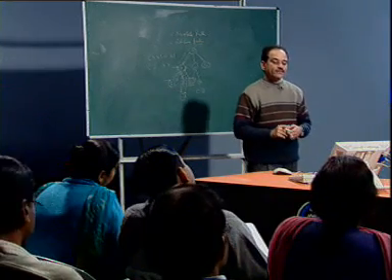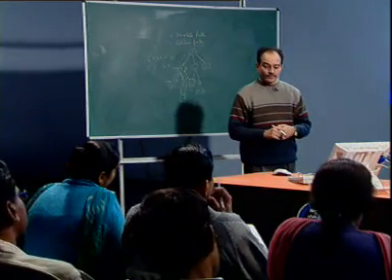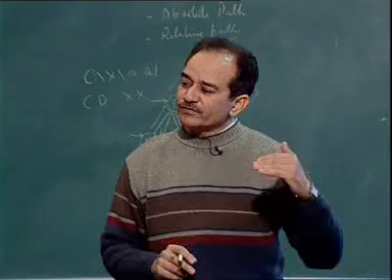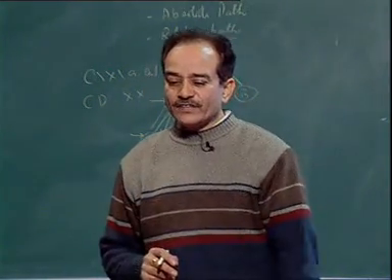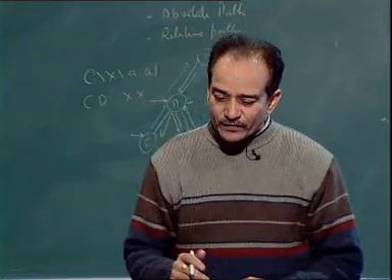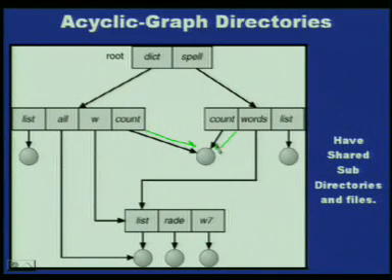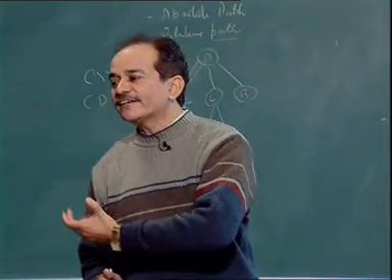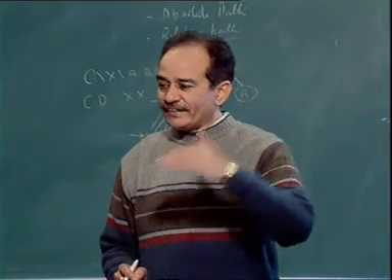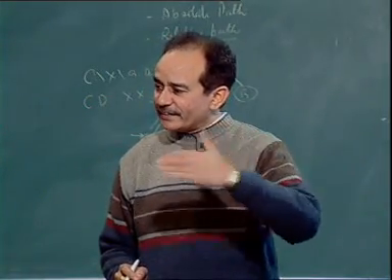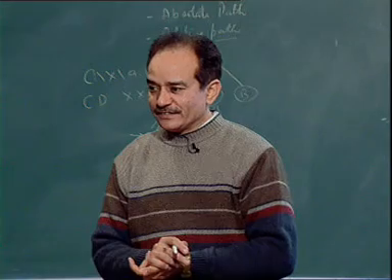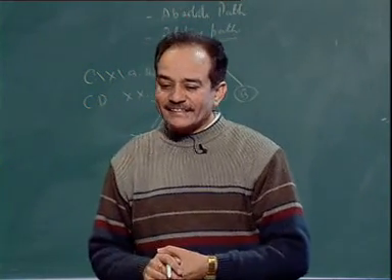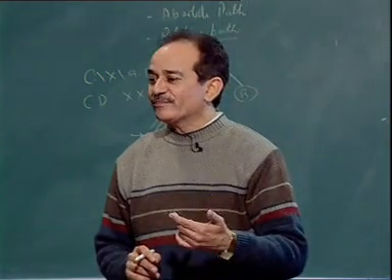Now, another type of directory is what we call acyclic graph directories. In case of tree directories, we are very sure what sort of structure we have got, but in case of acyclic graph directories, what we have got is that we can just link up 2 directories. Okay, 2 directories can be linked up. It is not a very clear cut father and child relationship or a branch and leaf relationship. What we have got is that any sort of linkages can be built up. Question arises, why do I want to have these acyclic graph directories? Yes, so basically for the sharing purposes.